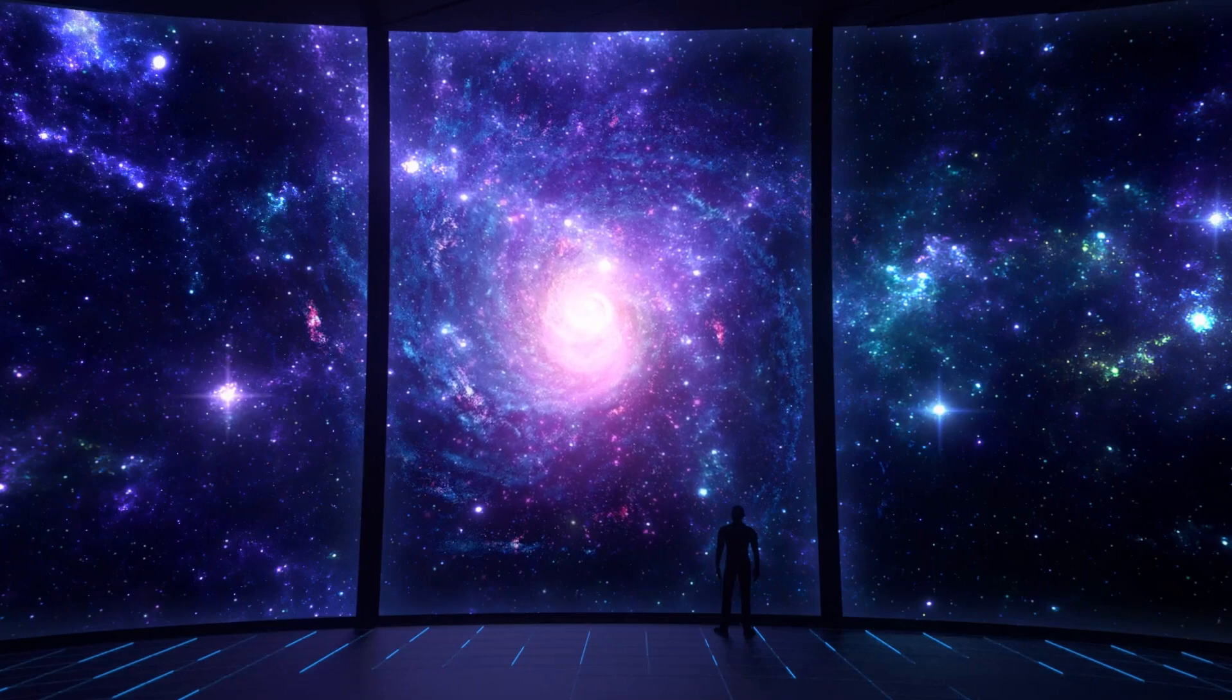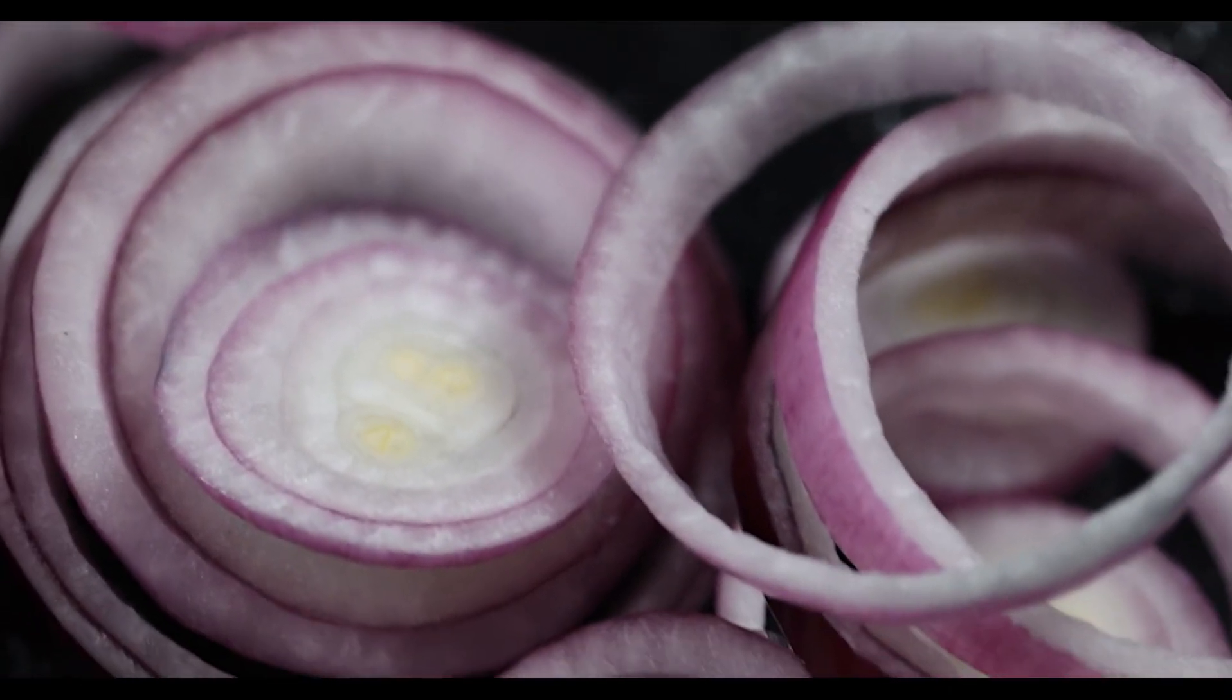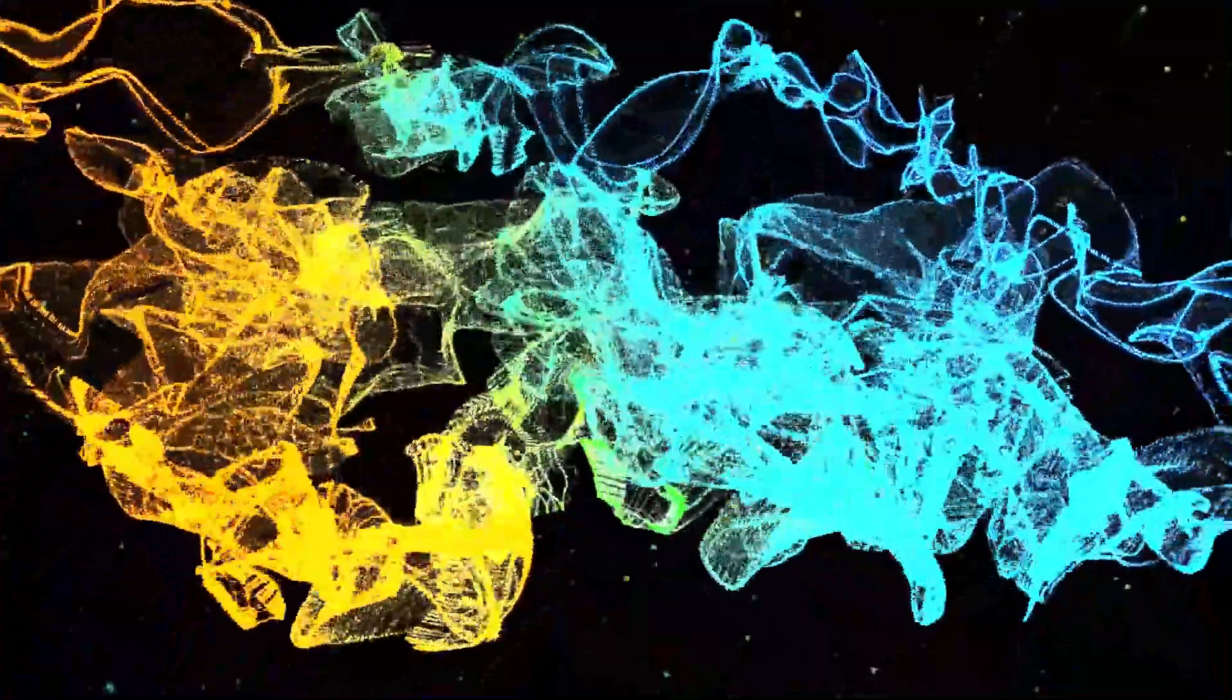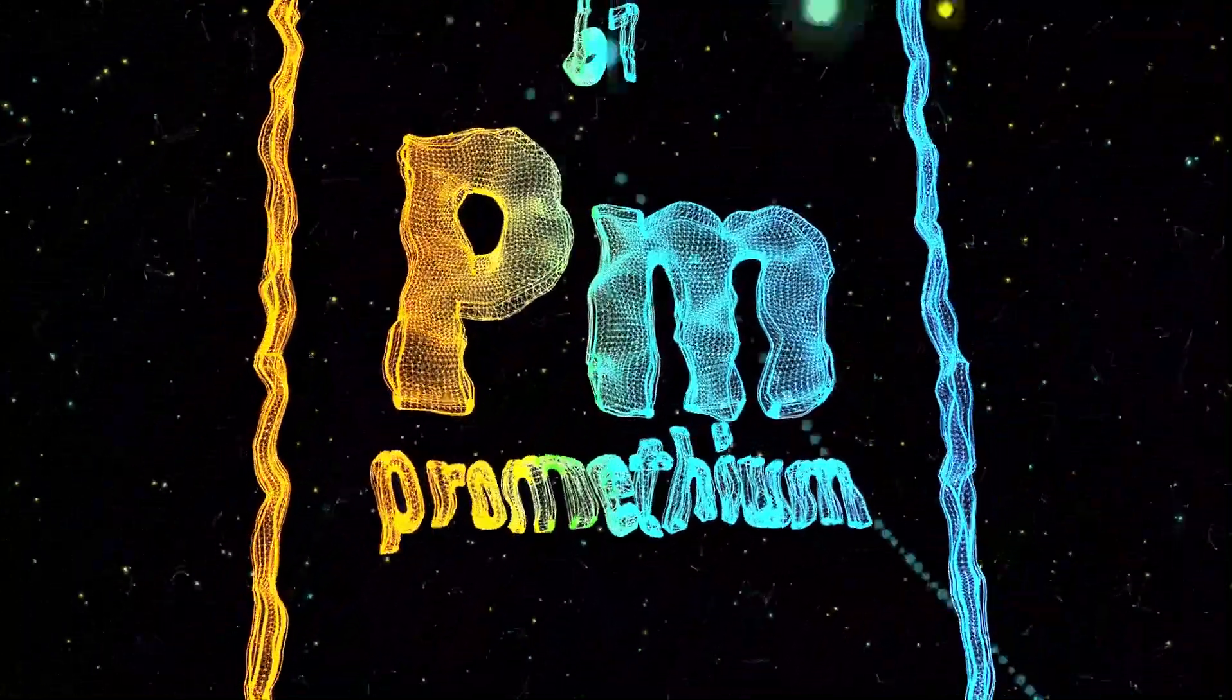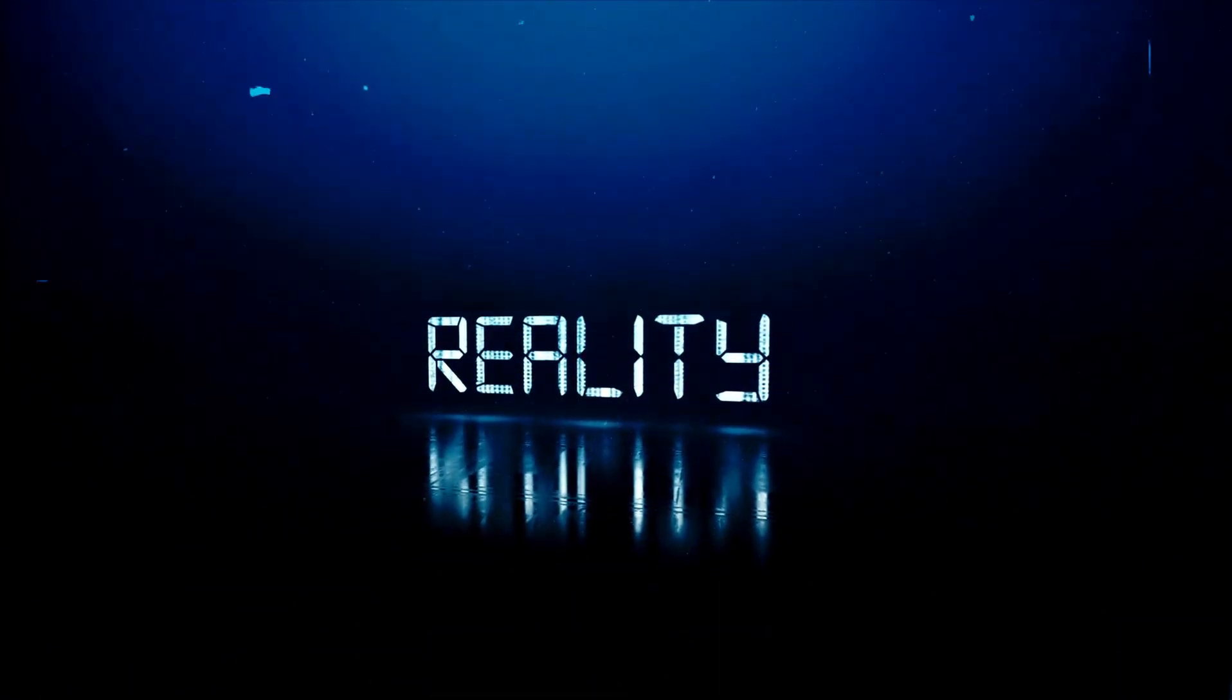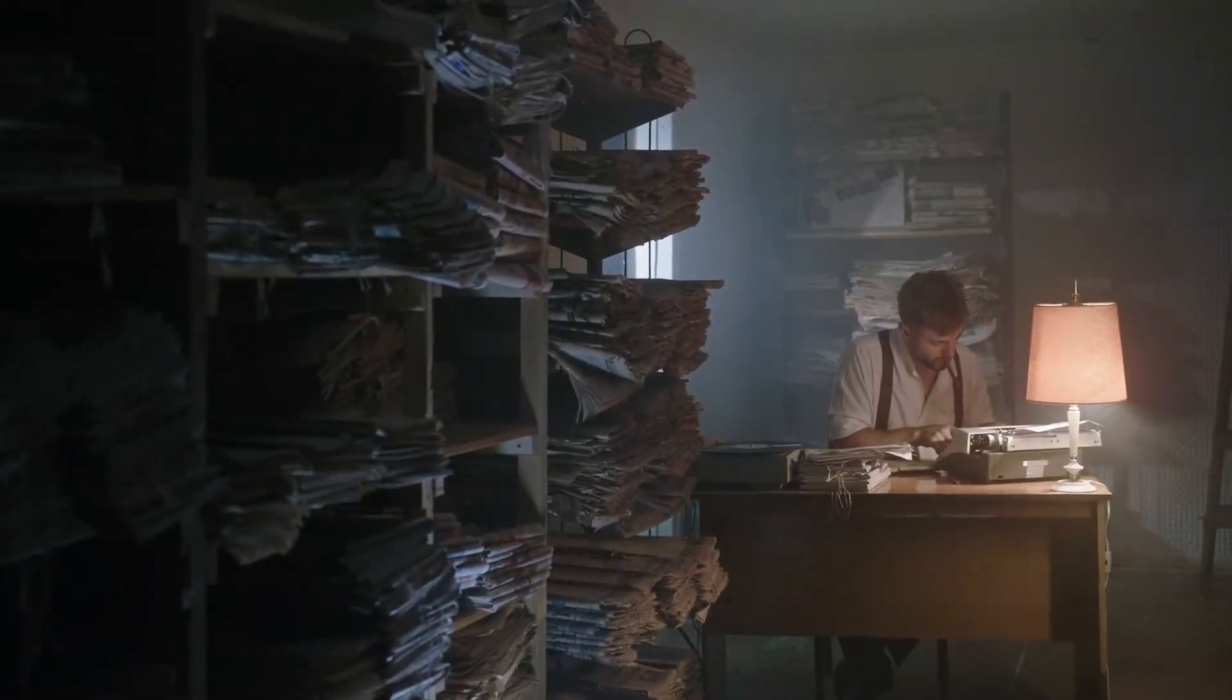Just when you thought you had unwrapped the most sensational layers of this cosmic onion, the story takes an unexpected twist. Just like in any science fiction thriller, researchers using the James Webb Space Telescope captured something extraordinary from Proxima B, a signal so unusual that it swept through the academic corridors and social networks, labeled as a possible technosignature. It was an electromagnetic emission so complex and anomalously patterned that it could indicate the existence of an advanced civilization. The joint heartbeat of humanity seemed to stop at the climax of a revelation that promised to alter our perception of reality. Could the signal be the irrefutable proof that we are not alone in the universe? And just as quickly as it appeared, the signal disappeared without repeating itself, without a trace.